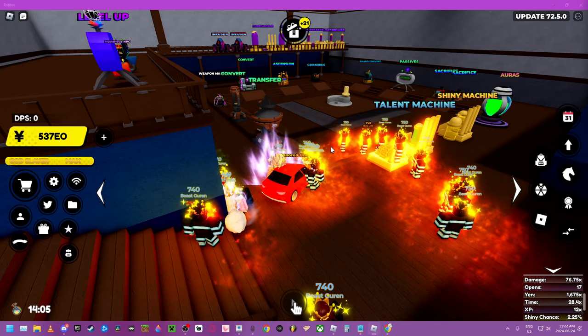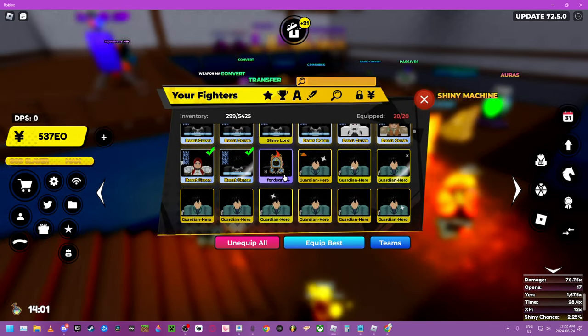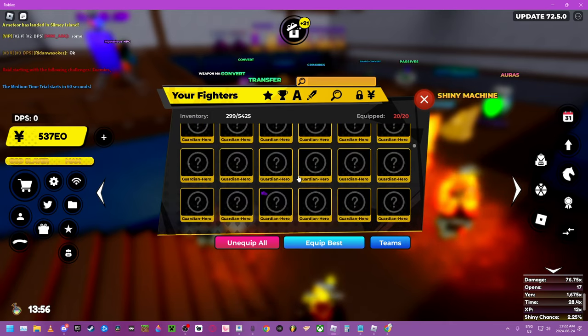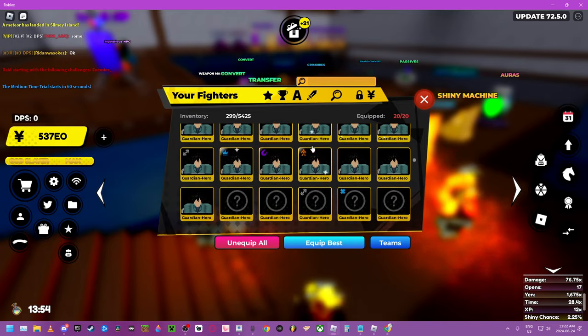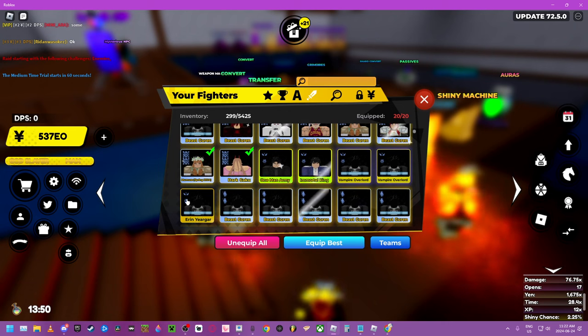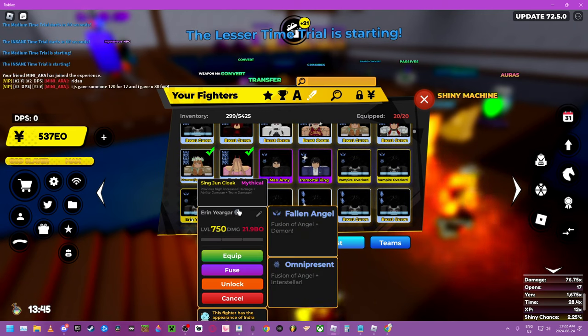So yeah, basically, when you get them infused, they kind of look cool, though. They have a different appearance and everything. Let me look and show you exactly. Yeah, I have Eren. He has a moon. That means he's super infused. That means he's corrupted.